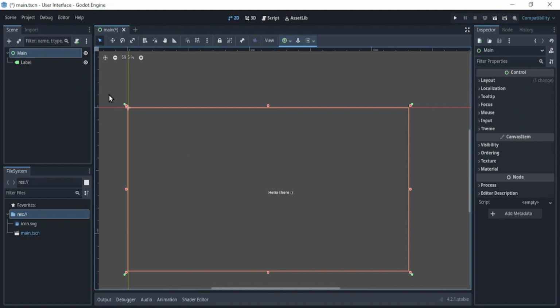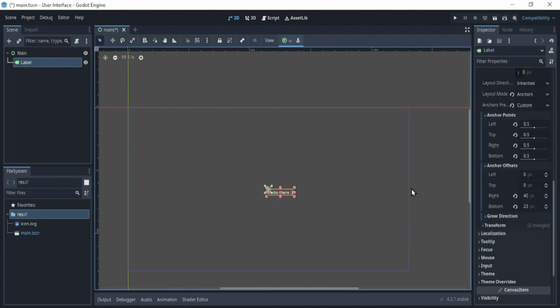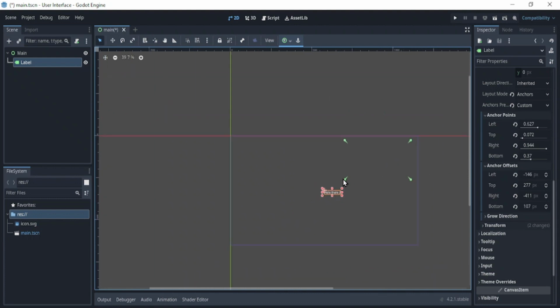Let's try changing the anchor to a different position, maybe the top left. Just drag the anchor points to the top left corner. So I will just drag all 4 pins to the top left corner of our screen.